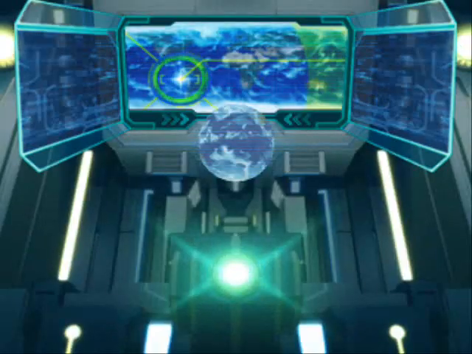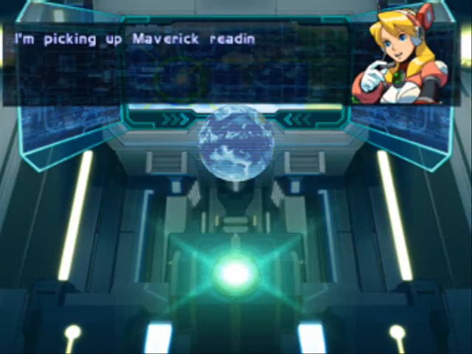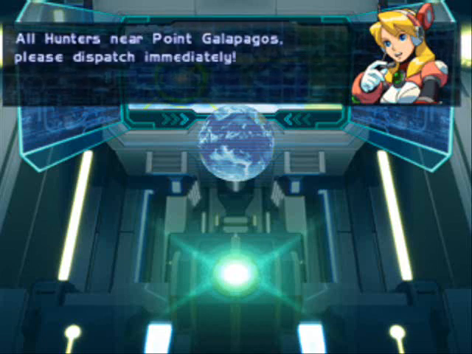What's going on? Oh, no, it's Alia. Maverick readings near the Jacob facility. All hunters near Point Galapagos, please dispatch immediately.